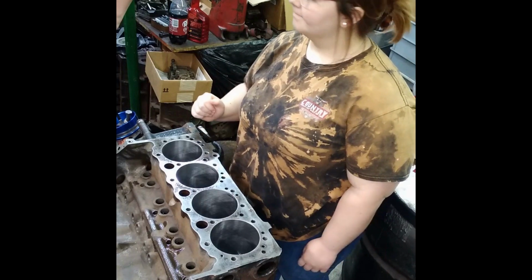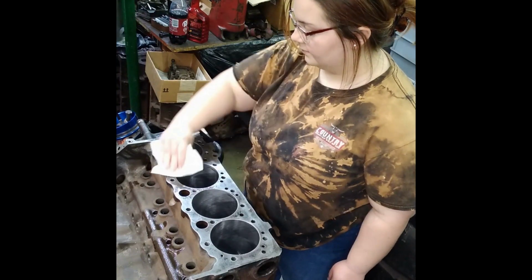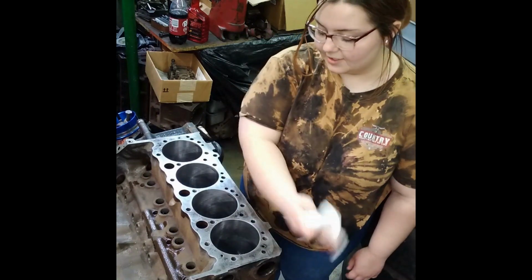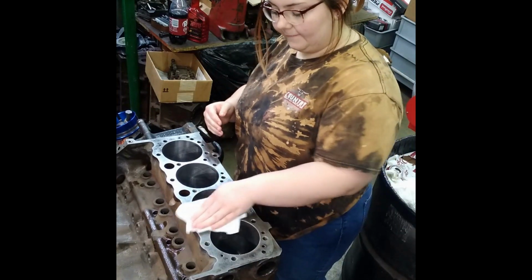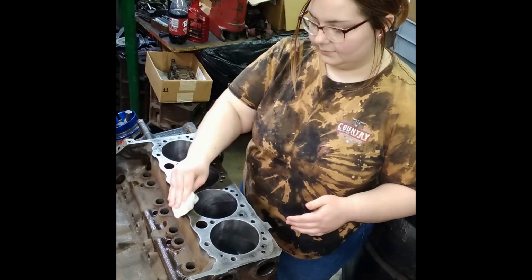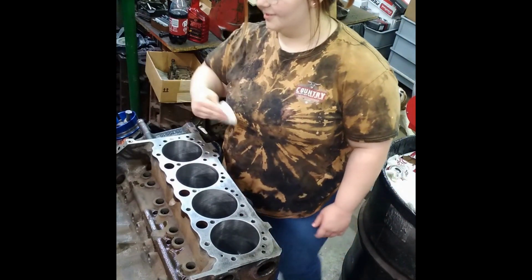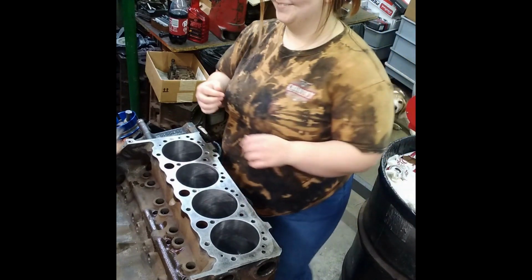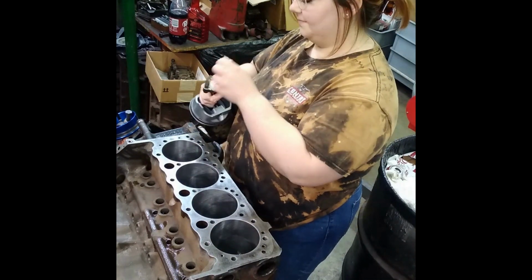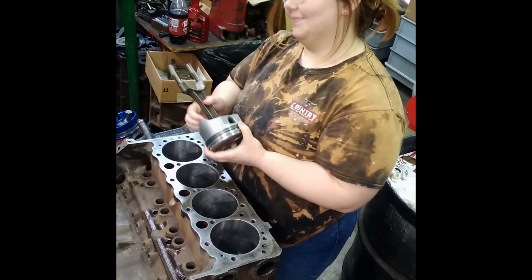All right, then. Wipe off the deck. Get all that nasty stuff off of there. Now what do you do first, Misty? Put the little rubbers on there. I'm still wiping. I'll make sure it's nice and clean. You gotta get it nice and clean. Alright. Oh, you're making me extremely nervous when you're doing this. Now why? I don't know.